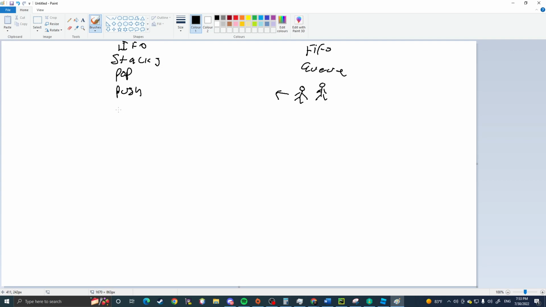It has an is empty, and then it has size, as well as peek. Pop pops the item off the back, at the top of the stack. Push pushes an item to the top of the stack. Is empty allows us to check if it's empty. Size gives us the size of the stack, how many items are currently in it. And peek allows us to peek at the top of the stack without popping it off. It's really that simple. We're going to implement this in code now.